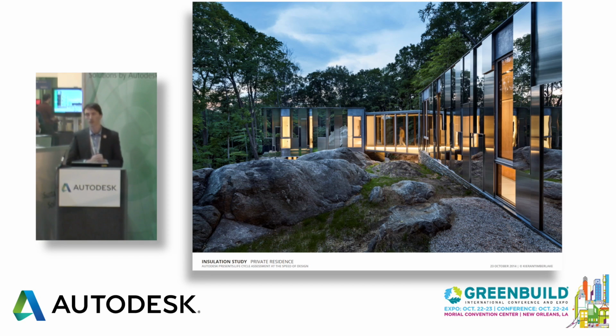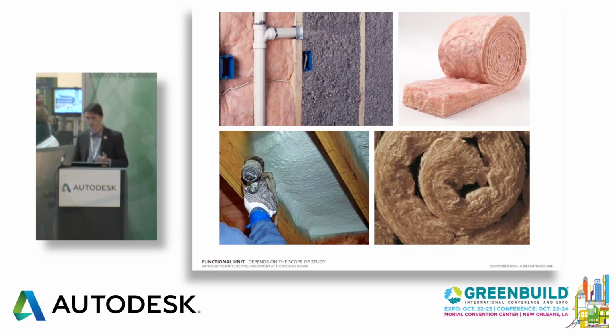This is just a screenshot of a project that our firm designed in Pound Ridge, New York. This is a house built quite recently to passive house design. And one of the things that we found through conducting LCAs on a variety of our projects is that particularly small residential projects, those with a relatively large building envelope to floor area ratio, those with relatively small quantities of steel and concrete, actually have an enormous impact that's attributable to items in Division 7, so thermal and moisture protection. Notably, insulation products are often a real killer for us when we run our LCAs.